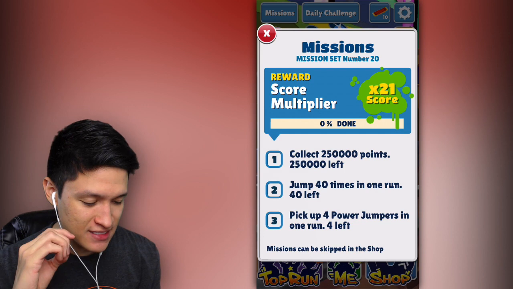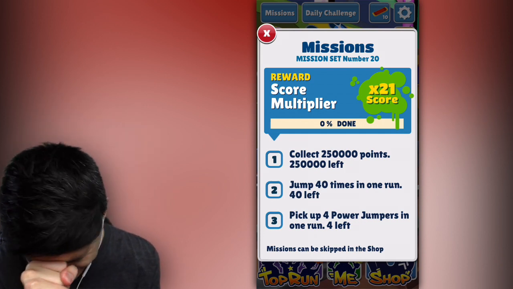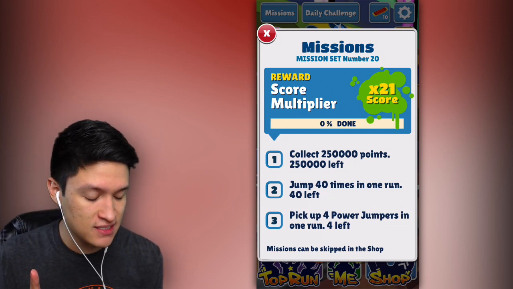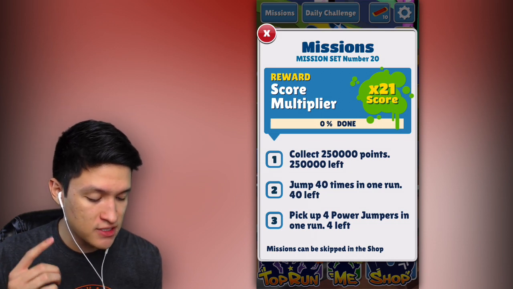Okay, let's check out these new missions. We completed the times 20 score multiplier set. Now we have to get 250 points, jump 40 times in 1 run, and pick up 4 jumpers in 1 run.